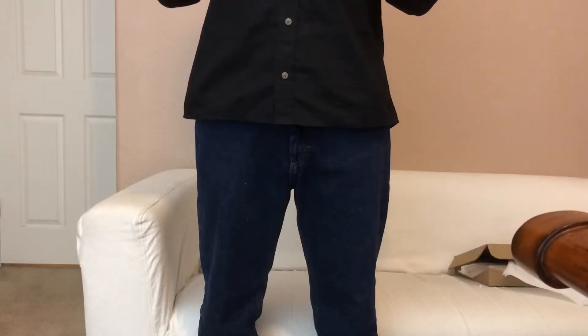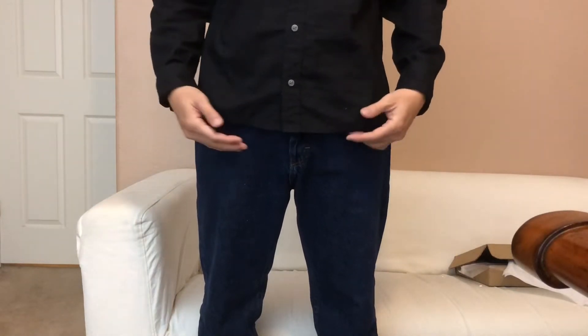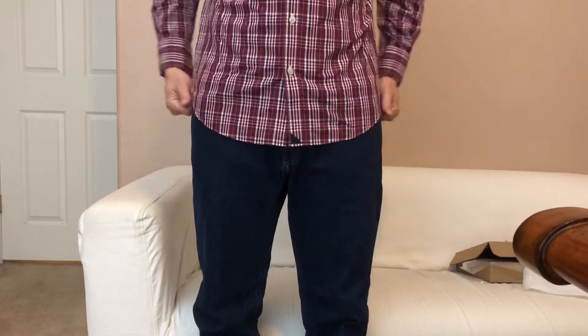So what does all this mean? Let's try it out. The first shirt I have on is the untailored Old Navy shirt. Next is the Old Navy shirt that has been tailored by the seamstress, about an inch shorter. The shirt is black so it's a little bit hard to see, but the length of the shirt comes down to here. The last shirt is the untucked shirt. The untucked shirt is about half an inch longer in length than the tailored Old Navy shirt. However, I do feel that the untucked shirt fits a lot better. There's less material in the midsection, and the shape of the shirt is rather tapered.